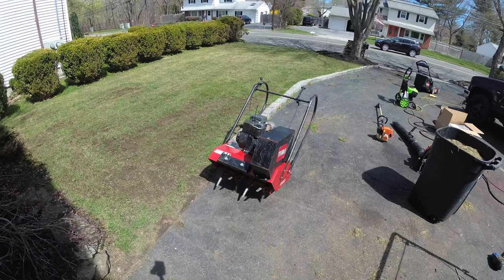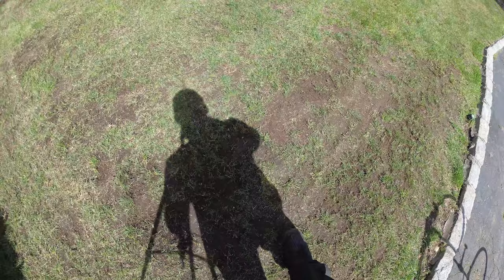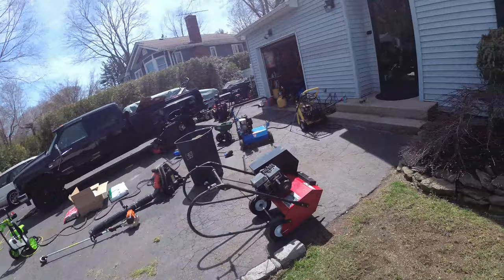Alright guys, so we are almost there. If you look at the lawn, it actually looks a little bit better than what it was. It's a bruise, remember. We're doing alright. You can see the lawn is starting to change a little bit of color because we're taking out that dead grass, that gray.